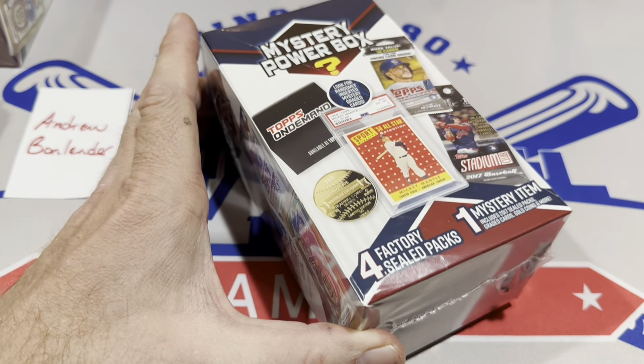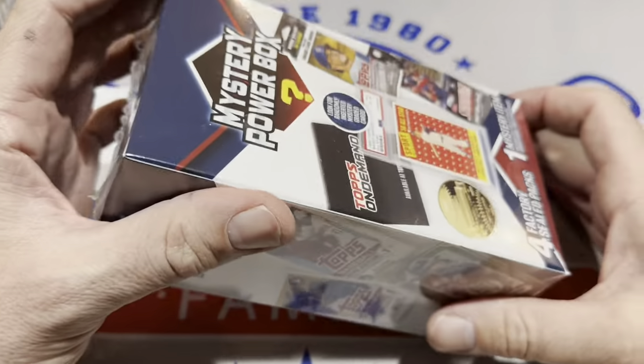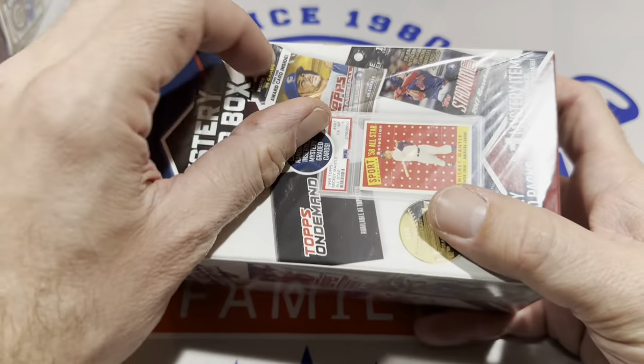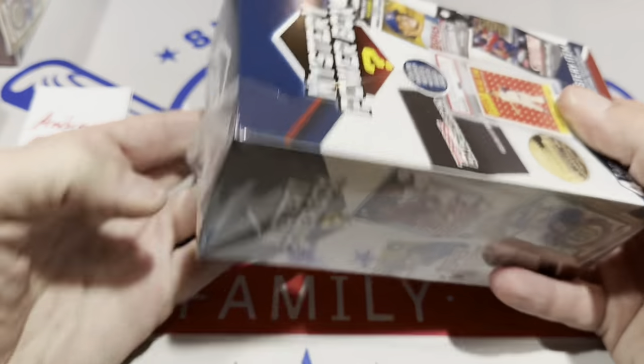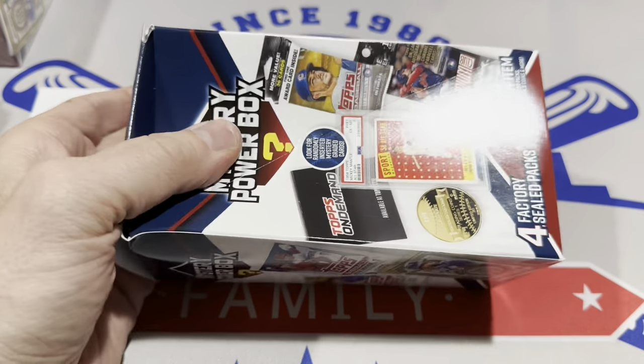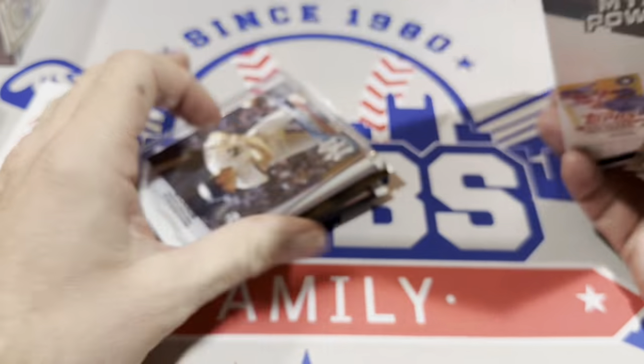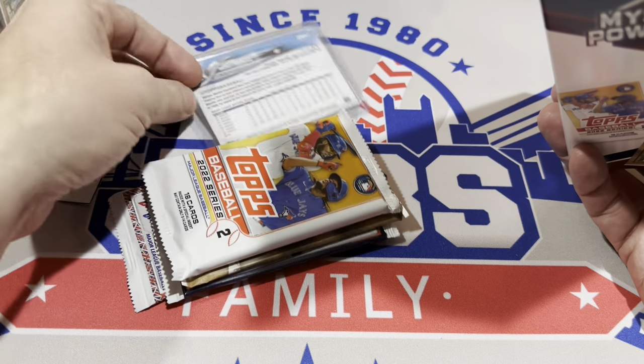Folks, if I'm giving my honest review of this product, I'd say stay away from it. $25 — you're better off buying a blaster box of something else and not wasting your money on this. I'd say there's no graded card in this one — if there was a big slab in there, it would definitely feel a little different when you shake it. I don't know what the odds are of finding a slab, probably like one in 100 boxes. We've got another Mickey Mantle card coming up. The packs in box five are pretty much exactly the same.